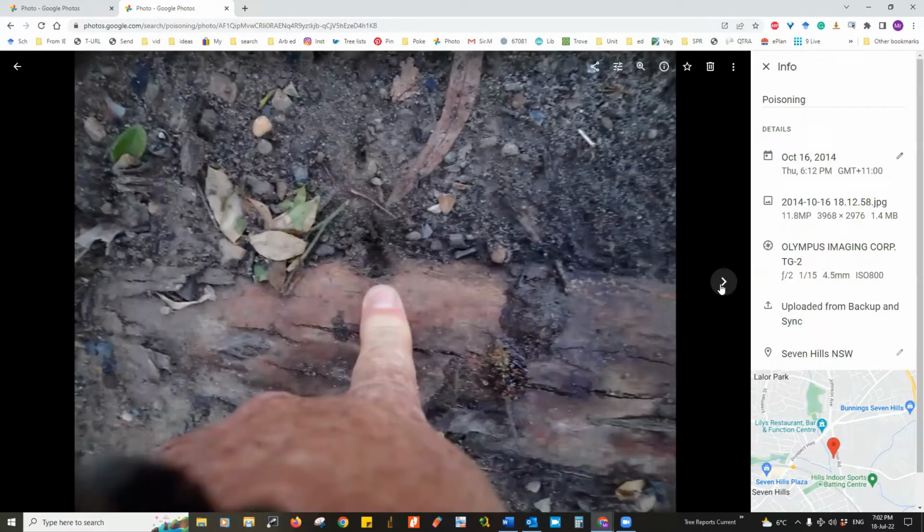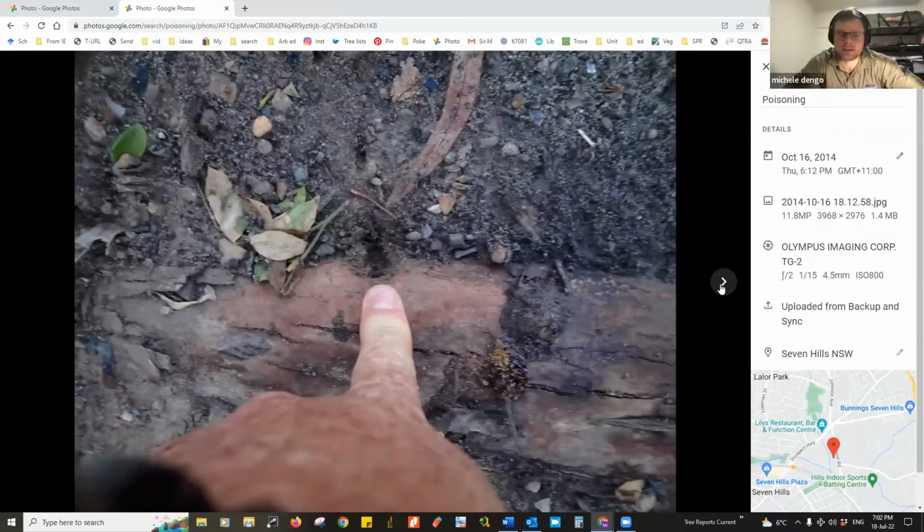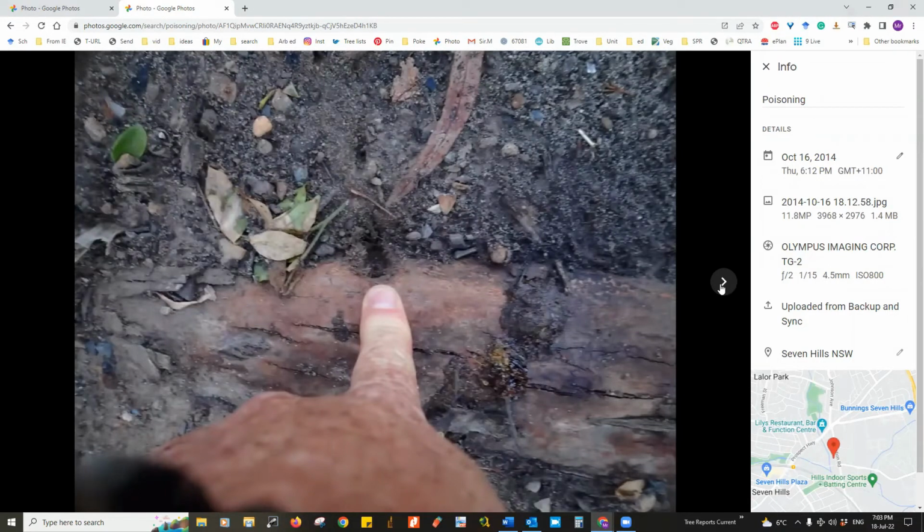And poisoning is interesting. There are a few other things that can look like poisoning. Anyone want to guess what else might look like poisoning? Some fungi that attack roots, and you get sudden dieback of leaves. Yep, that can be quite fast. Phytophthora can be quite bad. Yeah, Phytophthora, Armillaria, good. If you're getting up north, it can look fairly similar to Phellinus noxius as well, so it might fit into that.